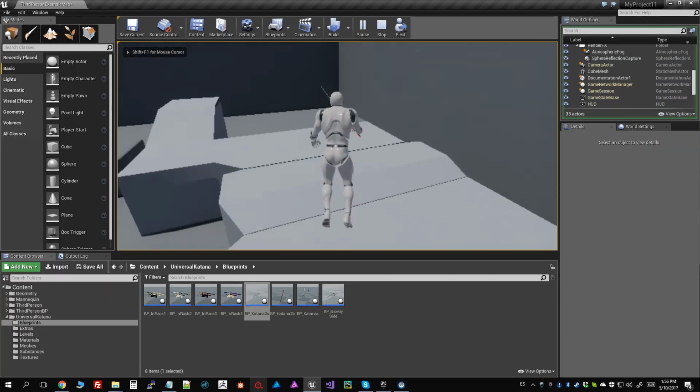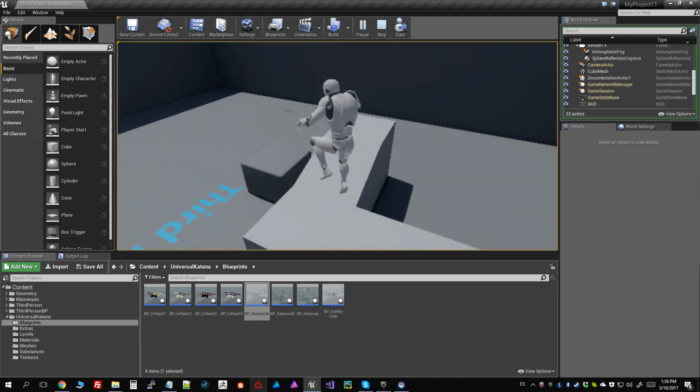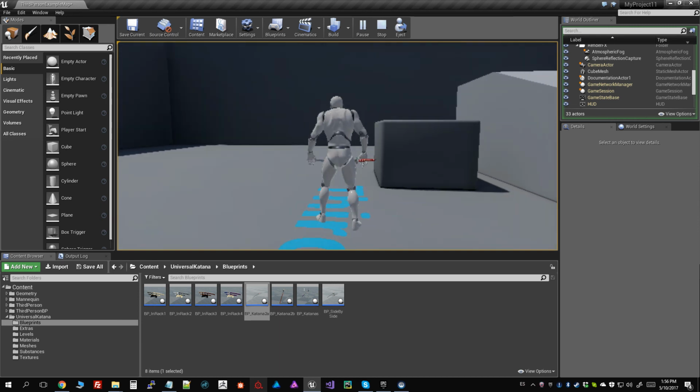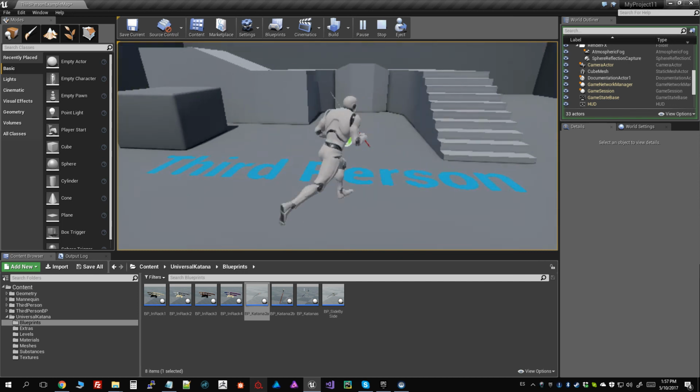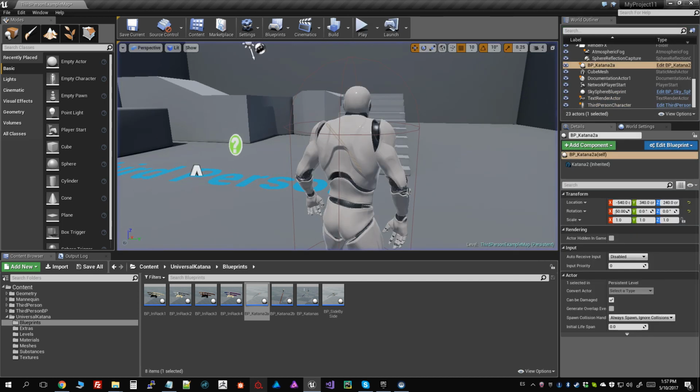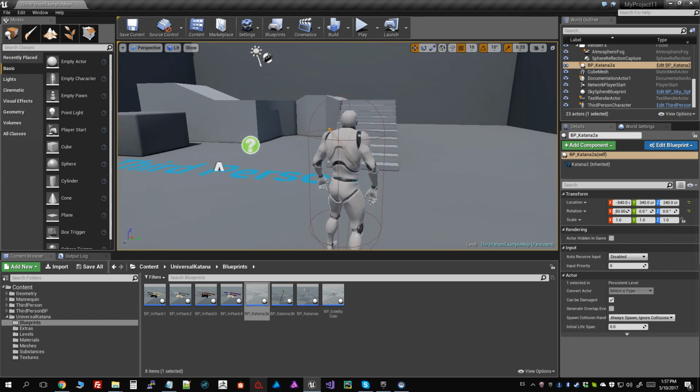So there's the katana, and it should probably animate. I'm aware it's not exactly properly placed, but it was just to show you guys how to quickly do the customization of the katana, add a blueprint, and add it to your character in a quick and easy way. Some other YouTube videos will follow, and I'll let you know on the forum. Thank you.